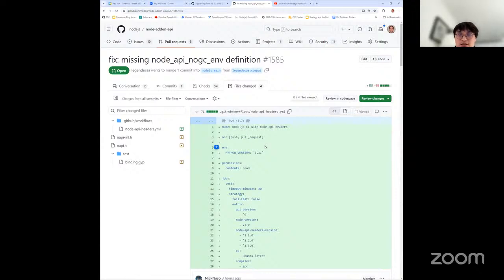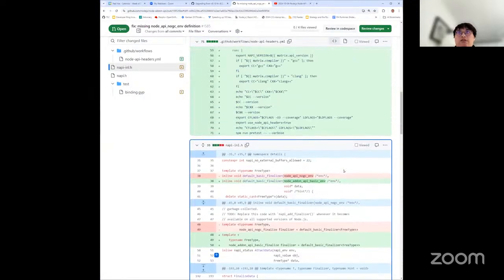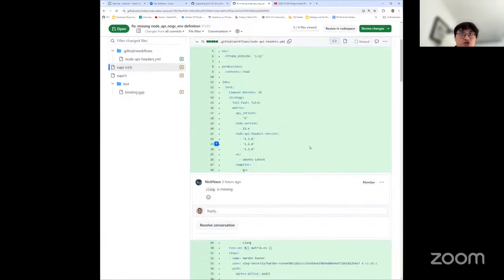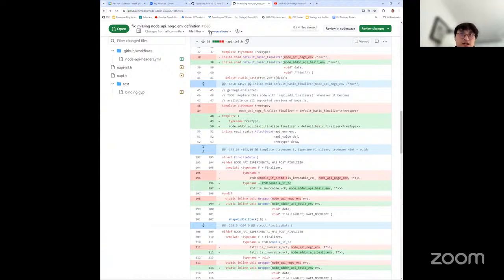has scarcely fewer versions than Node.js versions. Like in this case, we only have 1.1.0 and 1.2 and 1.3. Probably we can add 1.0, but I think 1.1 is the last version that we have that doesn't have Node GC defined. So I think that's a good starting version to test with. So with this new CLI workflow, we can verify that we won't add breaking change, probably not breaking change, because that relies on new types that were not available in previous Node API headers. Yeah.